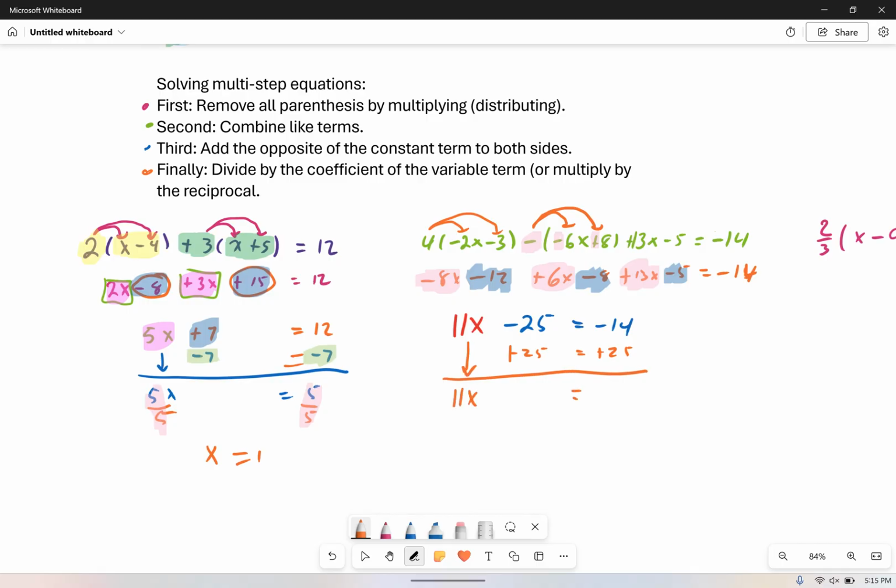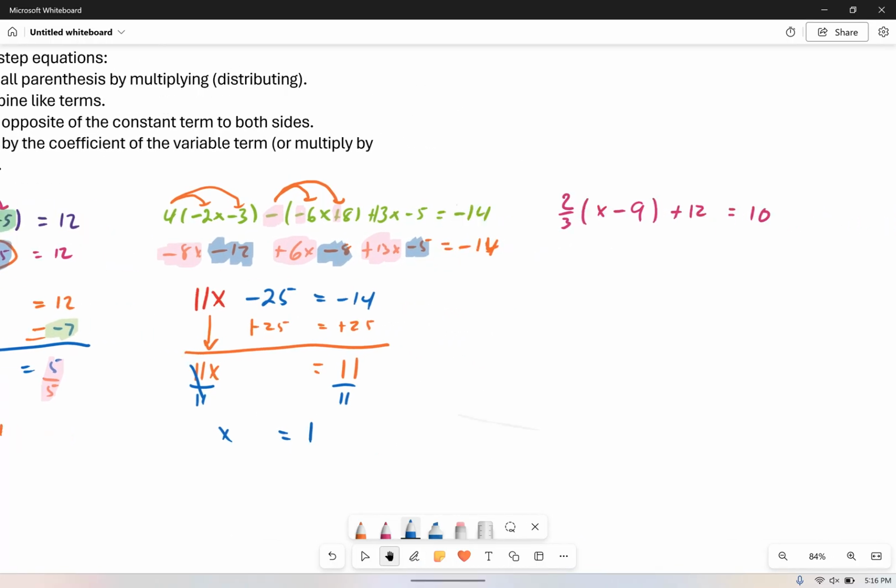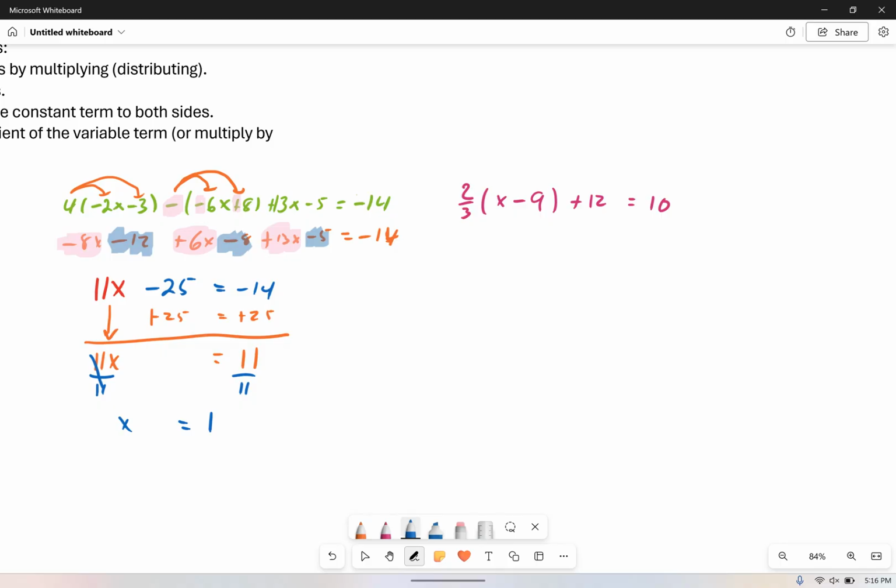By the way, I know I'm going very, very quickly. So what I would recommend doing is working through these problems. Like I already have the problems copied down and seeing how far you can get without me. And then finally, divide by 11. The point is not to watch me do math. The point is for you to try to do math and trying to learn. So x equals 1.